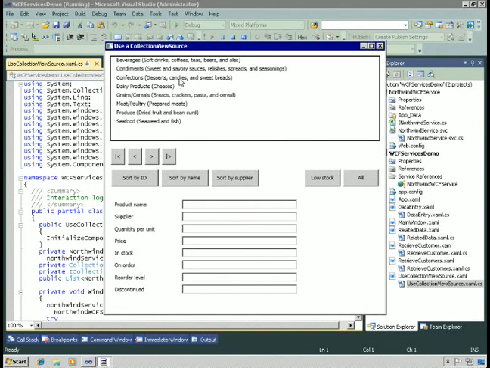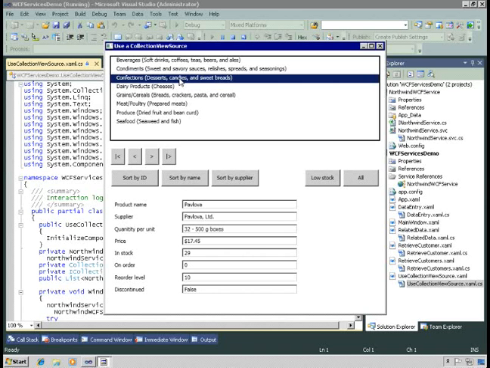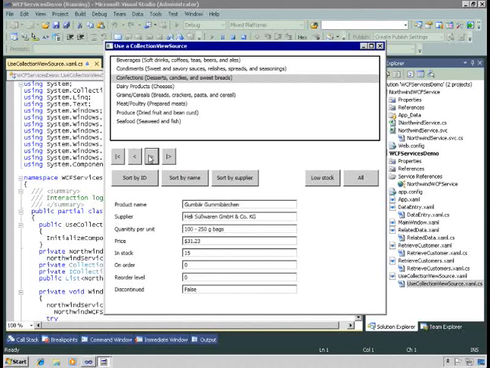I still have the categories and the products, but when I select a category, I want to be able to view all of the products, but I want to see them one at a time. And then I want to be able to navigate through all of the products, going forwards and backwards. So I have a next button, a previous button, last, first, and then I also want to be able to sort products by name, and then sort products by supplier, and within each supplier, sort by name.